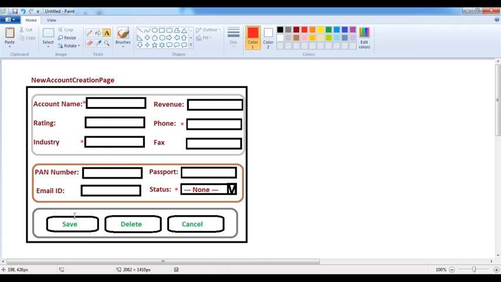But what I want to do is, after entering some data inside these fields, when you click on the save button, I want to save the record into the object. Now tell me, do we have any ready-made business logic to save the record? Yes. Where is that? Standard class. What class? Account class.